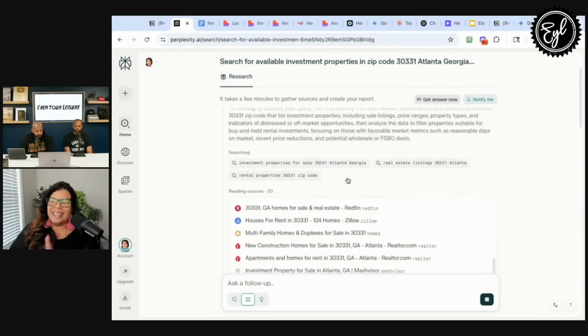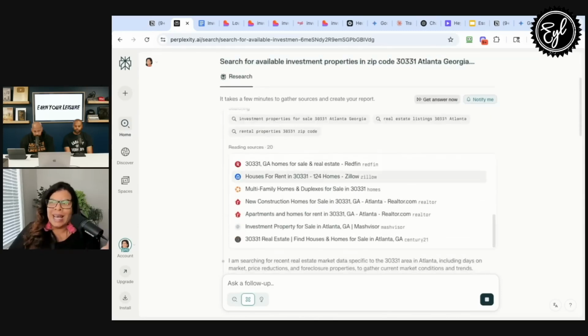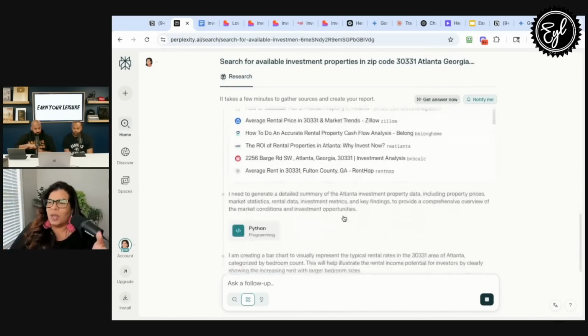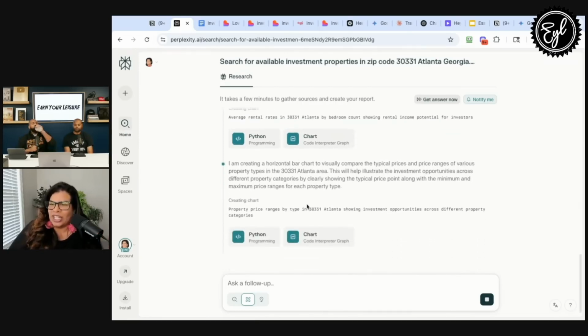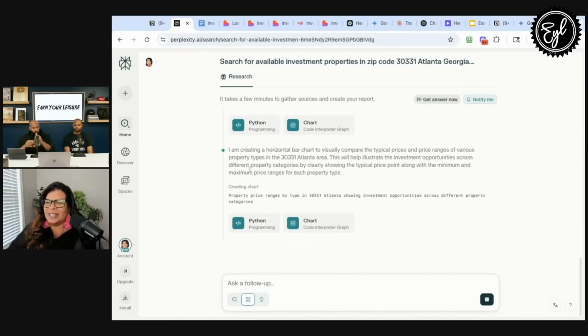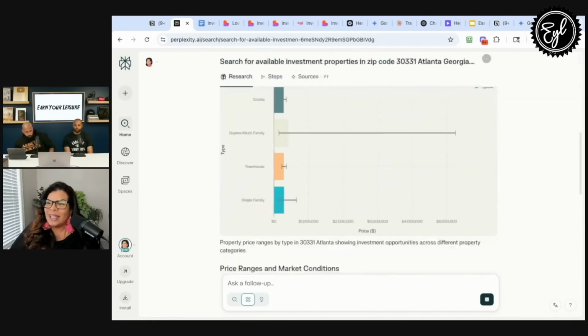So you'll see also when you go to Google, you have to do one search at a time or open up multiple tabs to search for different phrases or things that you're looking for. But this is doing all that searching at the exact same time. It's generating charts for me. It says that it's generating all these charts and stuff. And so now it's giving me my answer.